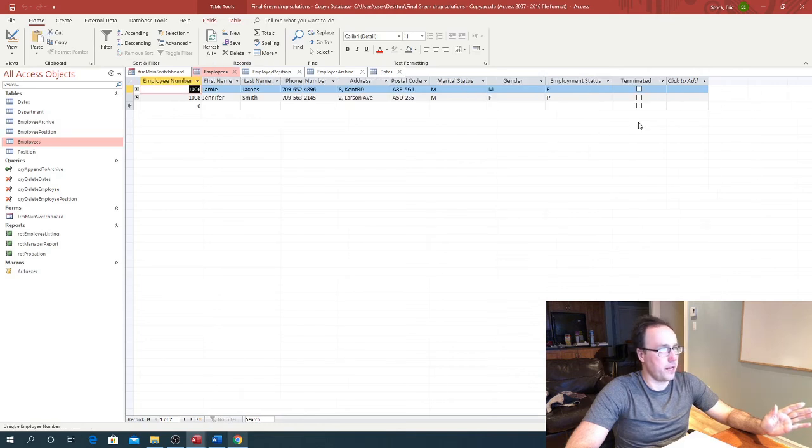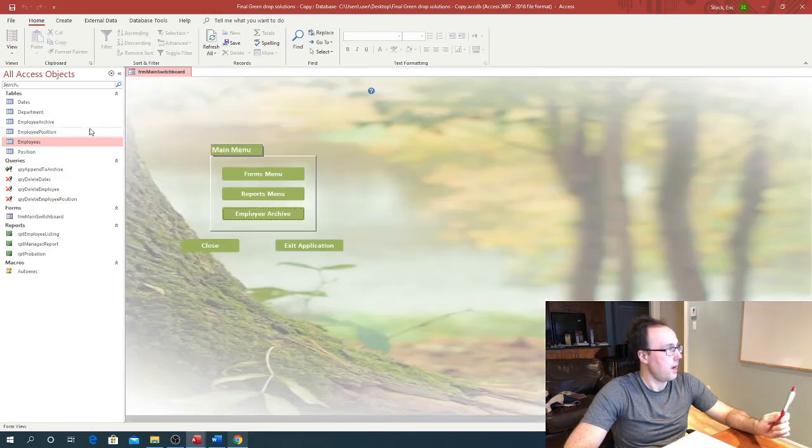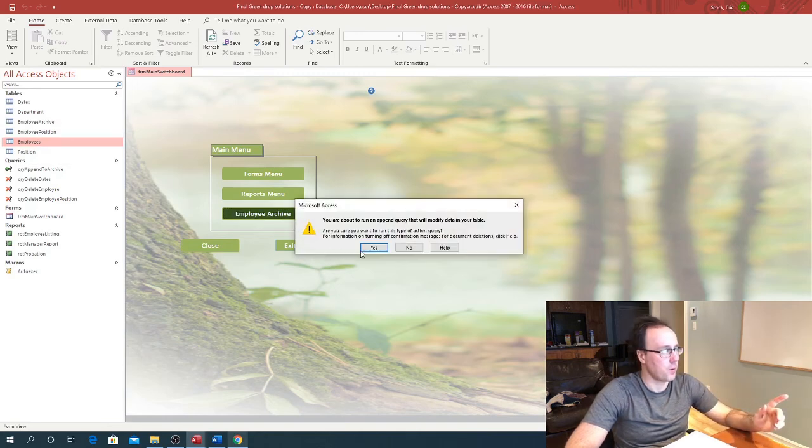Now let's try terminating someone else. So I'm going to terminate Jamie Jacobs. You are terminated. Okay, so they are terminated and I'm going to close that table. I'm going to close all these tables here. All right, so I should now be able to go and run this and this better work. If it doesn't work, we have one more chance. There's one more employee there.